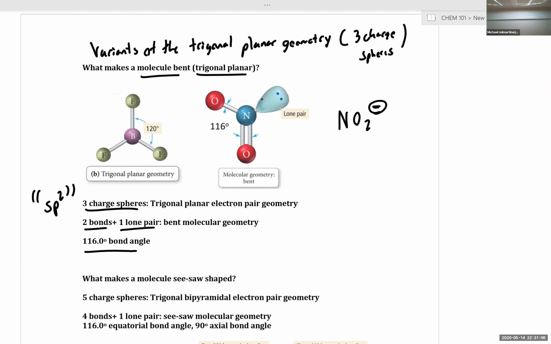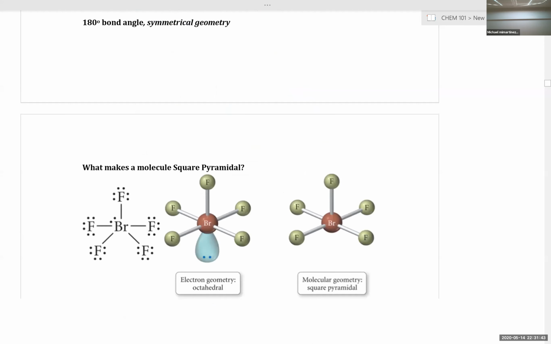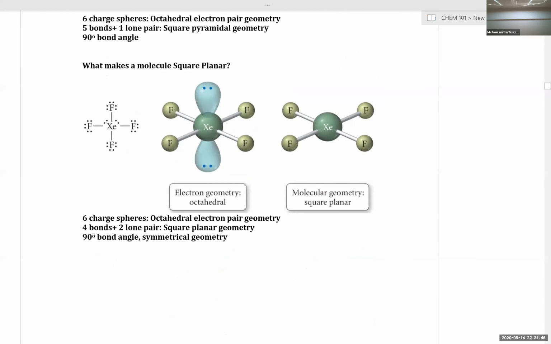The key thing to take away is I want you to memorize each of the electron pair and molecular geometries, and in turn, given and after drawing a structure, I want you to be able to identify the electron pair and molecular geometry. Does that make sense to everyone? It's going to take a little bit of memorization, and we'll start applying these examples in the following problems. So we'll skip over the expanded octet structures. Those will be refreshed in 102.